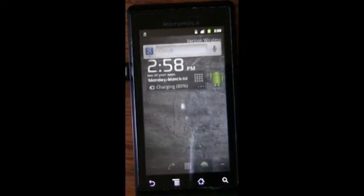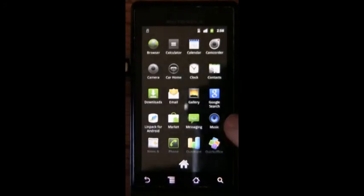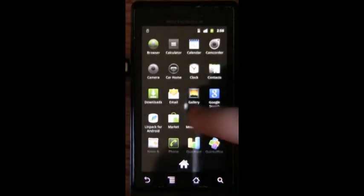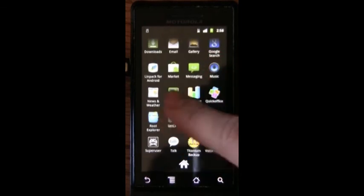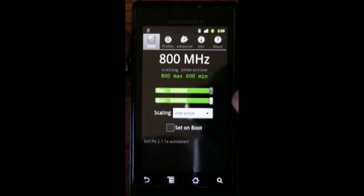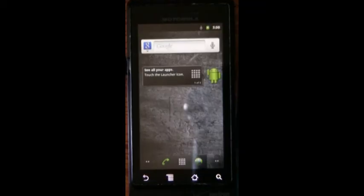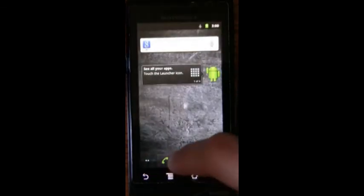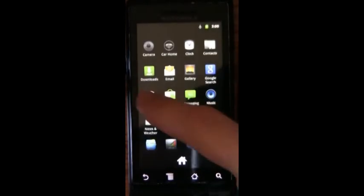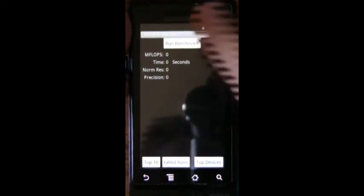Alright, let's unlock. We're going to give it like a minute, maybe 2 minutes just to sit there, because everyone knows phones aren't exactly that quick when they just turn on. Alright, up to 800 megahertz. Alright, it's been like a minute or two. Enough to have the screen go off, yay. I went ahead and went to airplane mode while I wasn't recording.